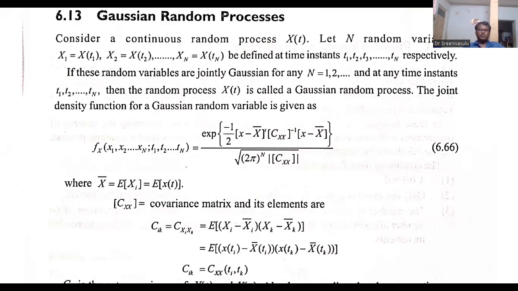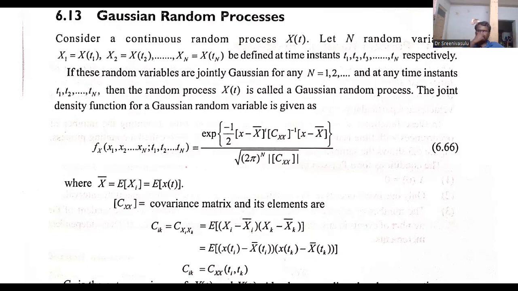Already we have seen the random process concept for a single random process and multiple random processes, mean value and autocorrelation function, cross correlation function, covariance function. All these things we discussed in previous classes. Now, the Gaussian random process: already we know a Gaussian random variable. So we are going to apply that Gaussian random variable concept in random processes also.